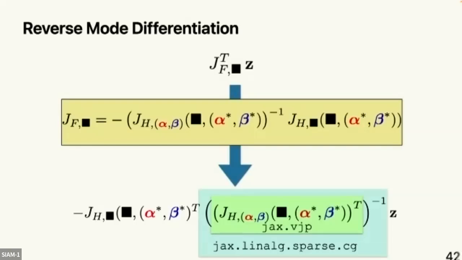I mean, it's not related to sparse matrices at all. It's just an implementation that allows you to solve a linear problem using simply a function rather than a matrix. So once you've done this, you can then use JAX VJP again to apply this transpose matrix here. In other words, you just define this H map that I wrote earlier, which is quite simple to implement, and then JAX does everything.